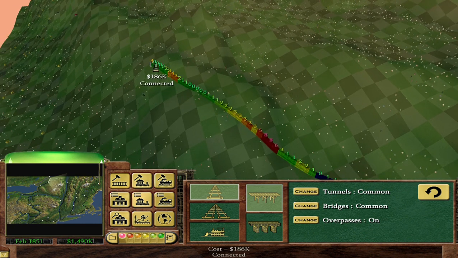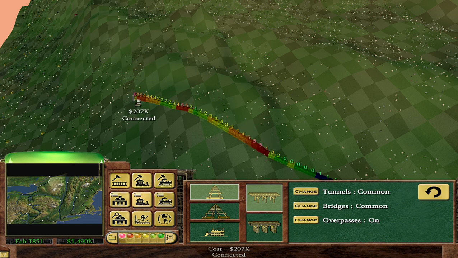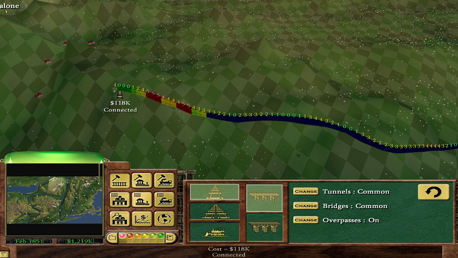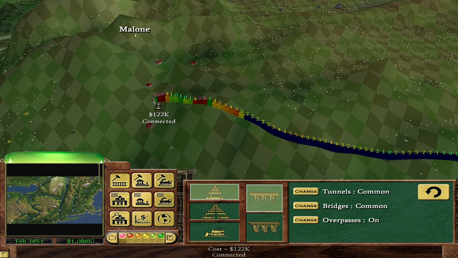Sort of probably build along this side of it. Yeah, there's a tiny bit of 4%, but that's no big deal. Yeah. That works. Oh, God. That doesn't really.